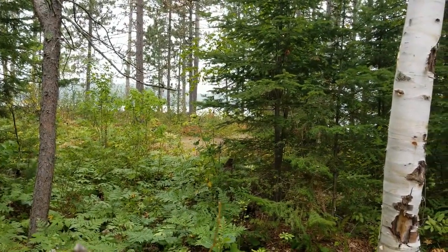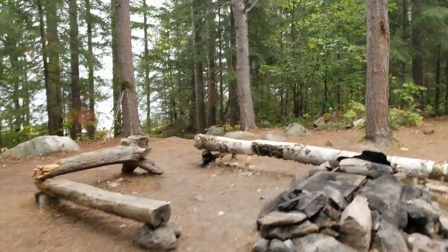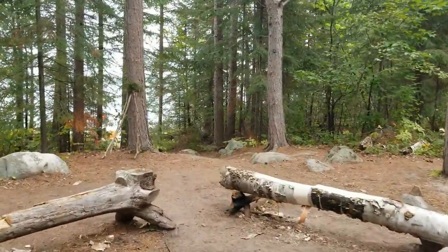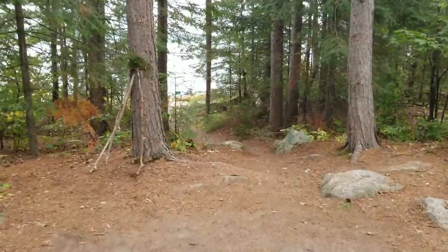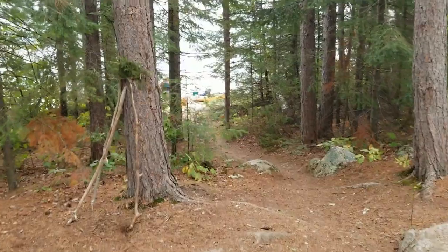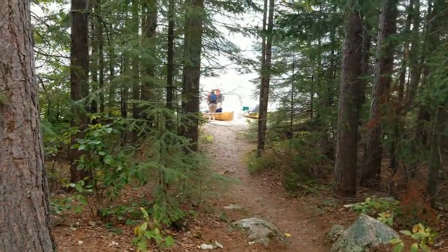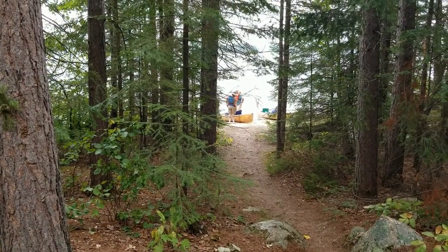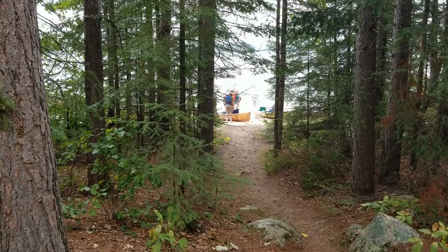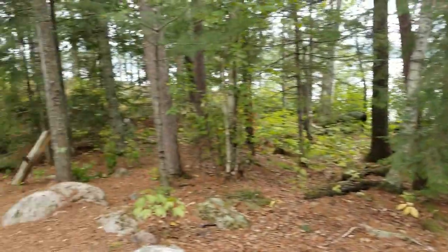back over there. The walk to shore is short, but there's a walk to shore. So what that means for you is that you get a windbreak pretty much at all times. So when you are inside the campsite, you are sheltered by enough tree line that even 15, 20 mile an hour winds don't tend to be too disruptive. And of course, you'll see the beach a little bit later.